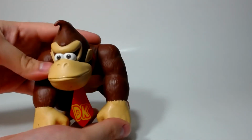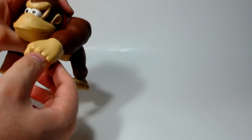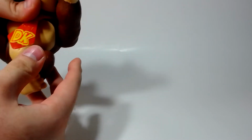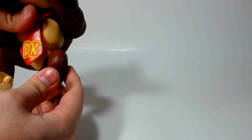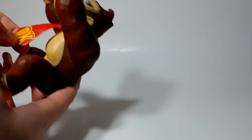And then we got Donkey Kong. Now, he's the biggest out of the set, and he only has 4 points of articulation. He only has arm swivels up here and here, and then we got the leg swivels right here. So you can't really do too much with him. Also, if you want to count his tie as articulation, there you go. His tie can move a little bit, but it's not really meant to.